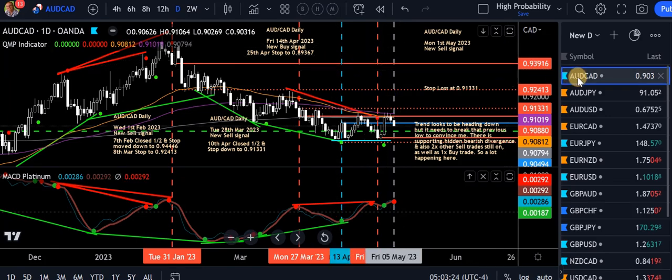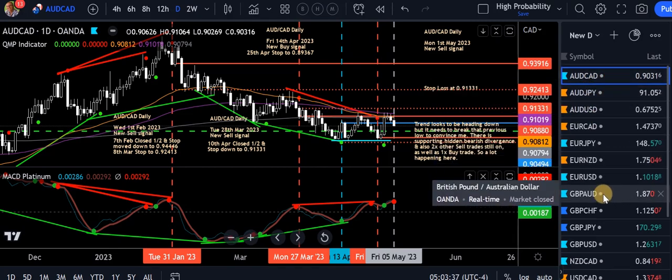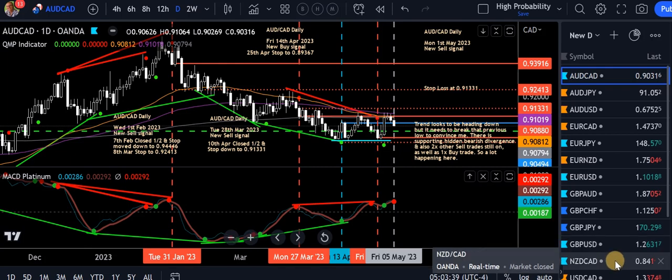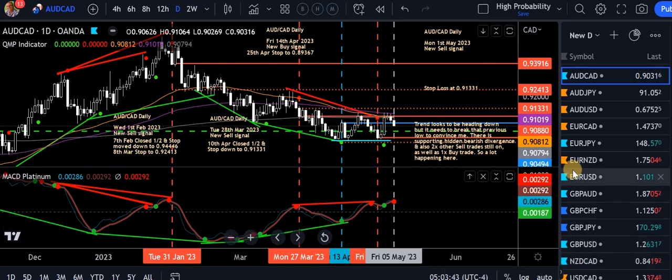Now, keep in mind, I'm not a signal service, all right? So people ask me about my returns, and they compare my settings and results to theirs, etc. This is only a fraction of what I do when I trade. I do trade all 28 pairs and some other exotics on different time frames using different methods. But this is my bread and butter.